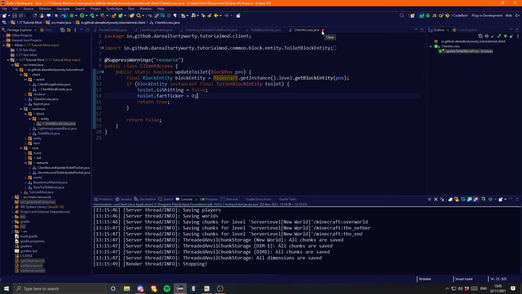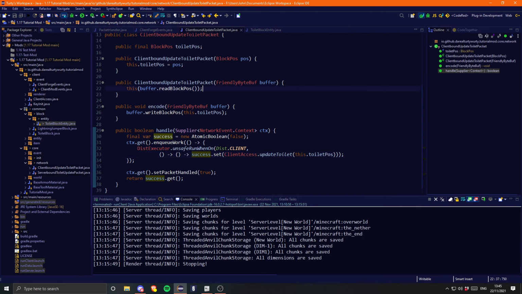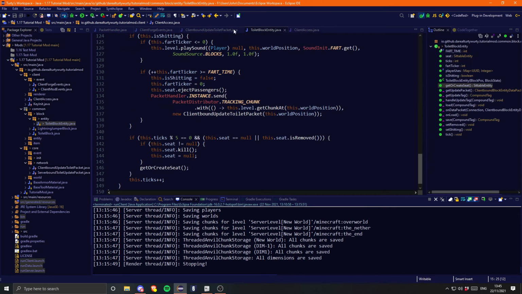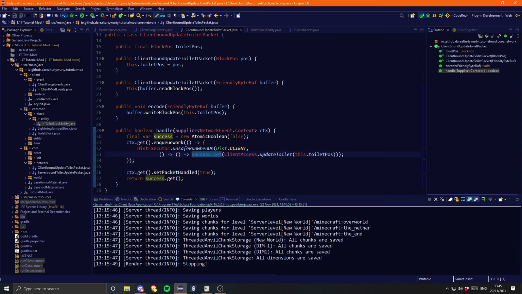This is a very important thing to get right. If you get this wrong, your mod will not work on the server. So yeah, very important. In here we just return false if it didn't work and true if it did work. And obviously that is just passed to this success.set. That's the only way we can get this success out of here and to return. So yeah, I hope that's not too complicated. It might be a little complicated at first to understand, but eventually you'll get the hang of it. You'll understand what's going on here. So yeah, that's pretty much it.